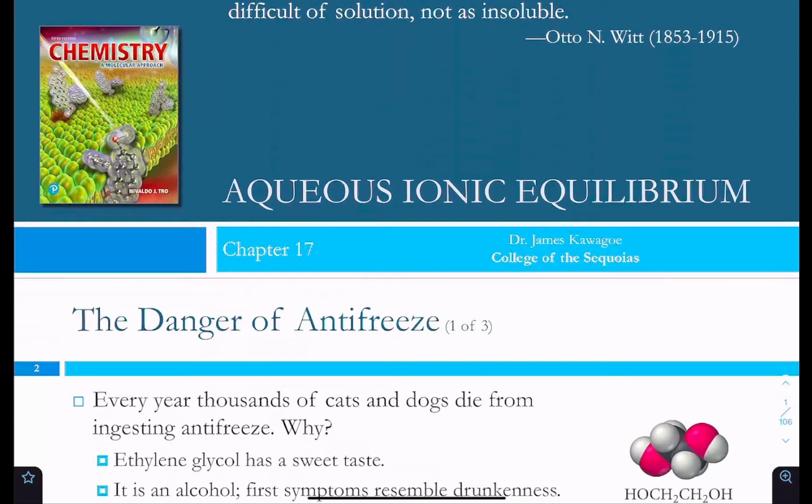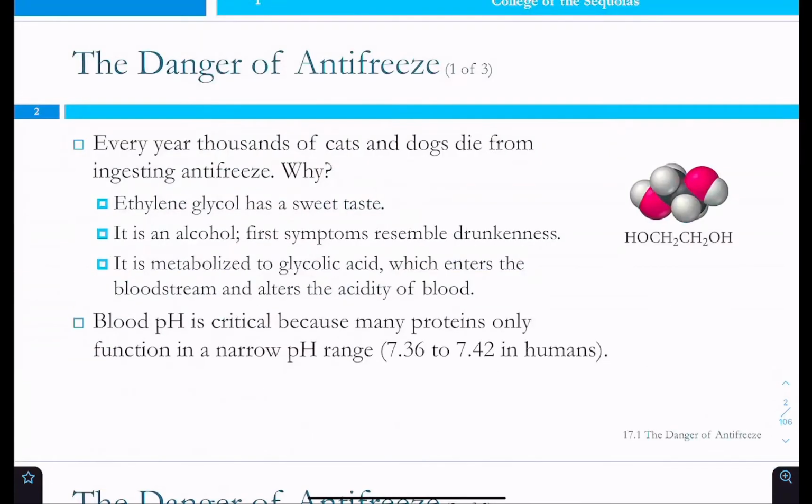So you probably know that antifreeze is dangerous. I don't know if you've ever smelled antifreeze. It has a very sweet smell. And hopefully you've never tasted it, but it also has a sweet taste, which is why it's really, really dangerous to just throw it out or leave containers open when you're disposing of it, because it will attract animals, cats and dogs, or other wildlife who will come and drink it because it smells sweet and tastes sweet.